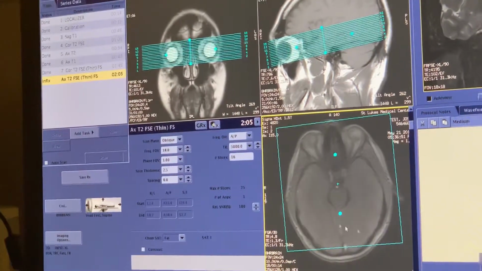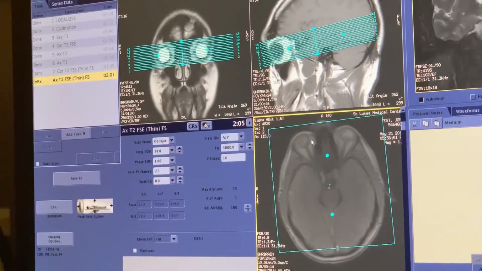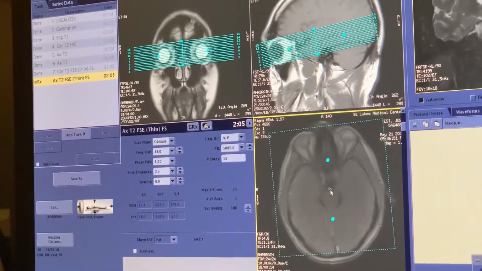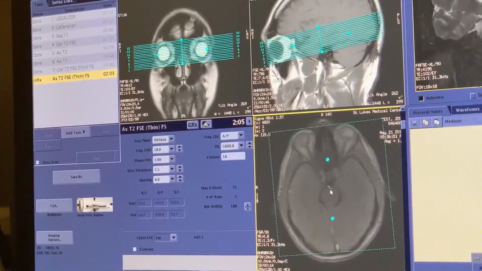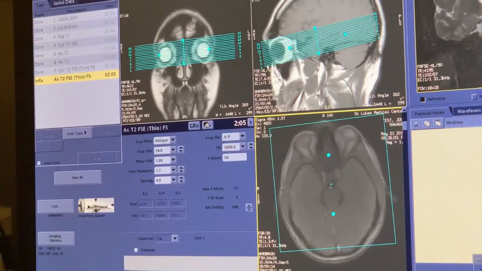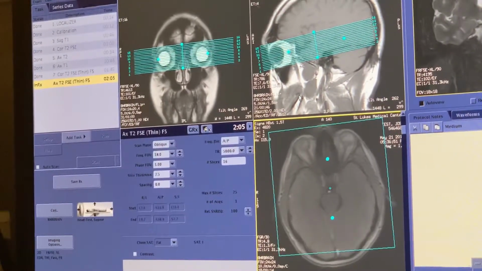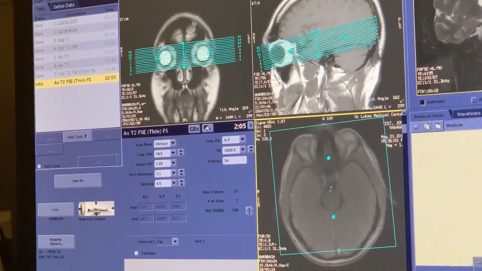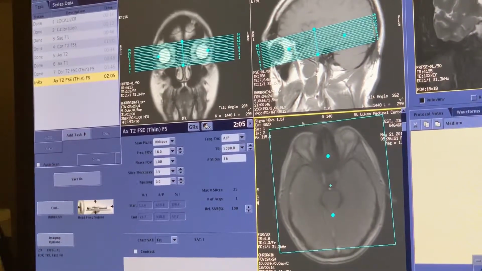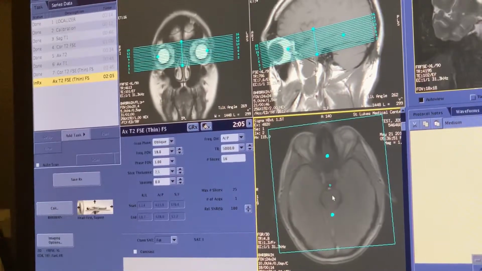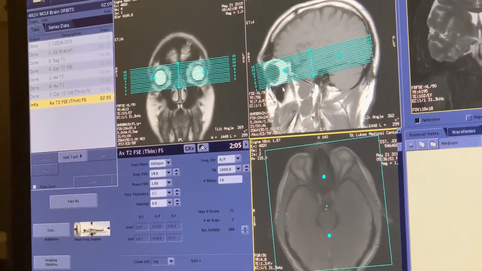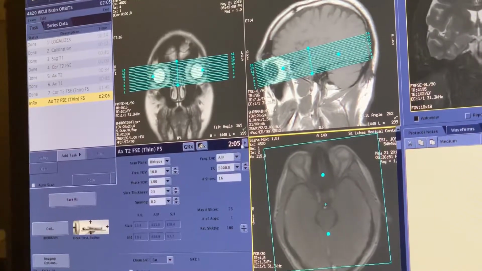I've got as much of the brain as I possibly can, but you don't want to come too close, because you think, oh, well, I'll have it on here if I do this, but you'll clip it. And you have to have all of the orbit, including the lens, on the scan. If you don't, it's repeatable. So there you go. I've centered in all three planes, or I've angled in all three planes. I've centered. I've got coverage from the top of the fat to the bottom of the fat, and so I'm happy with that. That's how you do this.